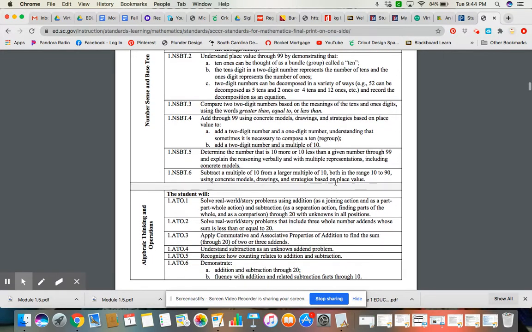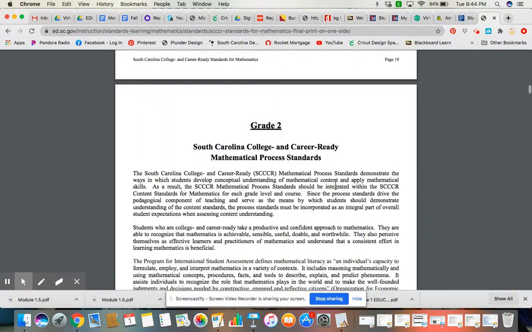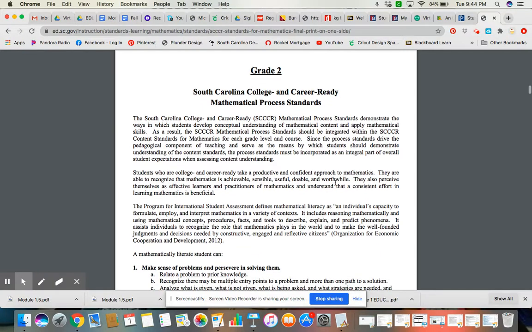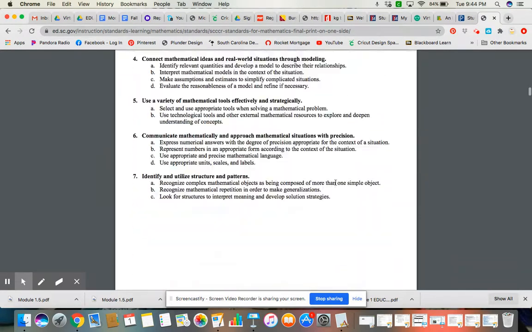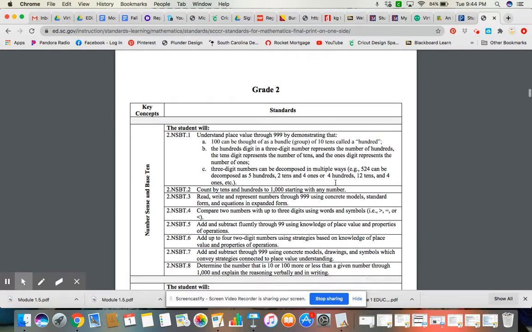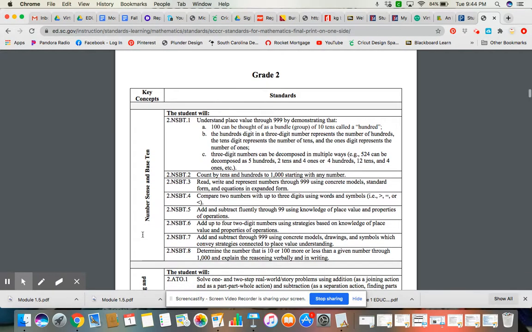Now, let's say I want to look at a different grade level. I just keep scrolling. Here's grade 2. At the end of the year, I might check the grade 2 standard to say, hey, where do I need to get my kids before I send them to second grade? So I'm going to scroll down, and they are still called the same key concept as in first grade. You could see, though, the verbiage is very different.